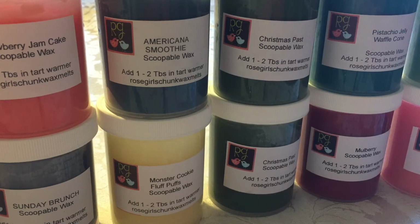She generally restocks once a month, possibly twice, depending on how much she's poured and how busy she is. But it's all announced. She has her own Facebook group, so you won't find any of this information on the Rosegirls Facebook group. This one's under Scoopable Tarte Wax. And her website does have a cart hold. I think I read somewhere that the cart holds for an hour even, which is kind of cool.